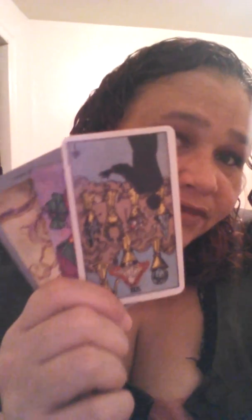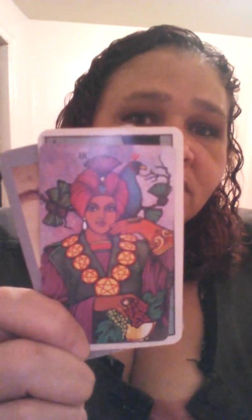For those that chose this pile, many of you know y'all was in a third-party situation. But due to the simple fact, this 7 of Cups energy had you in an alternate state of reality. Justice had to come in and sweep you off your feet and show you, yo, we got something better for you. And it's going to be real sweet. So it's up to you, collective, in your present situation.